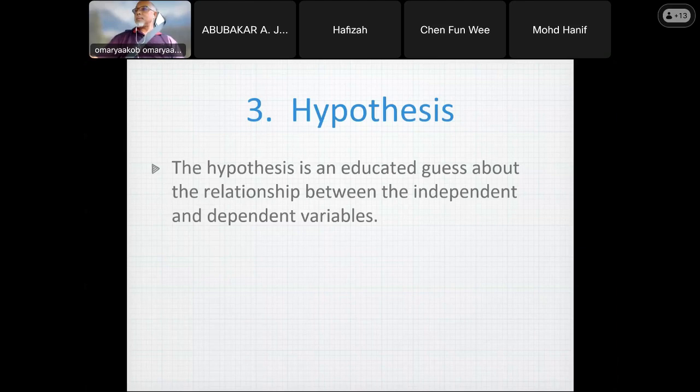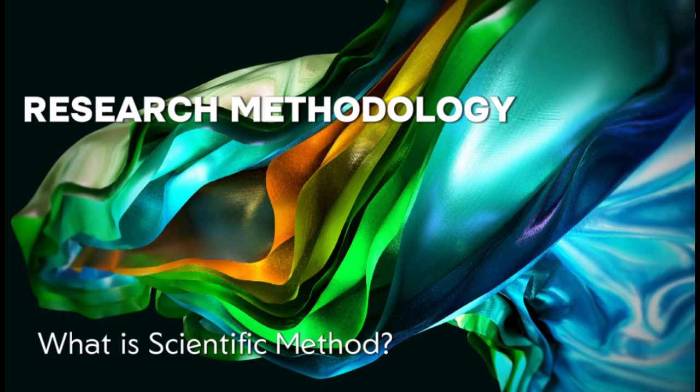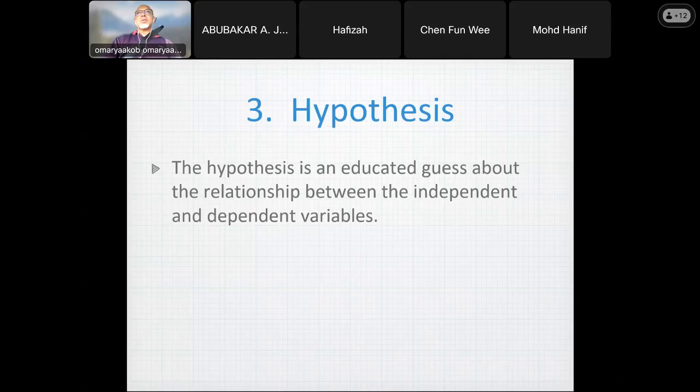So we see that the independent ones are the ones that we change. We control to change, that's independent. The dependent variables are what happened, the effect of what we change. So in this case, the performance or the efficiency is the dependent one. It depends on what air fuel ratio we have set.